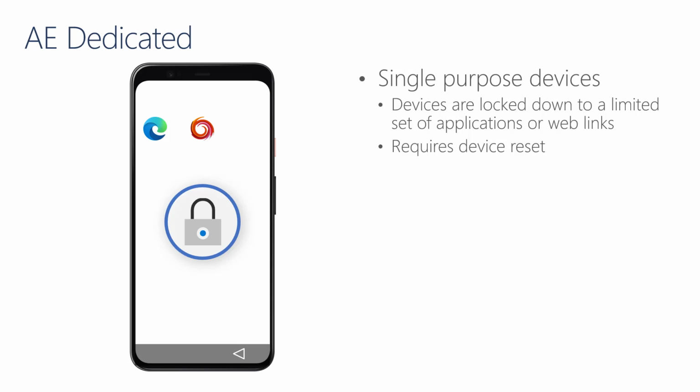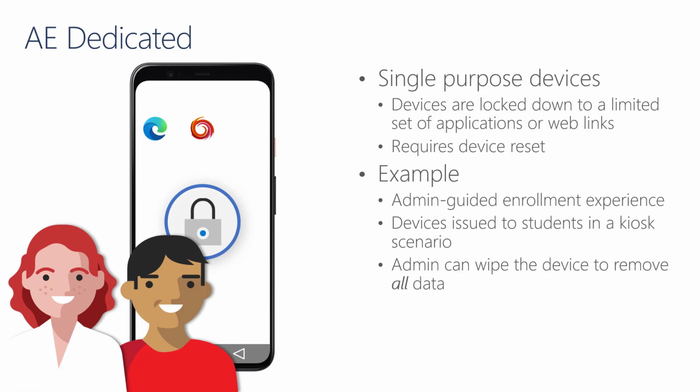Similar to the Android Enterprise fully managed user device scenarios, a device reset is required to onboard devices during the initial device setup experience. This enrollment method offers a guided admin enrollment experience. It is ideal for shared classroom devices or special school programs such as reading literacy, where devices are configured in a highly locked down single app or multi-app kiosk mode.